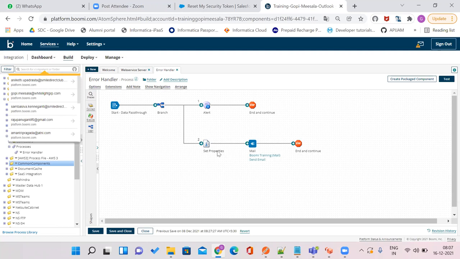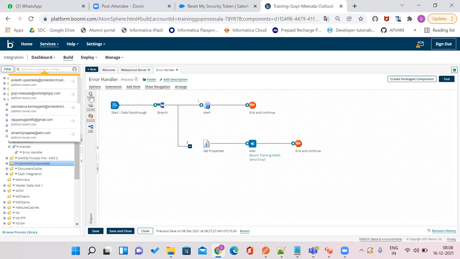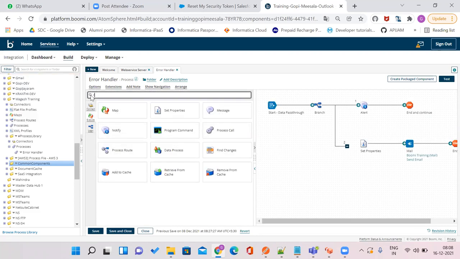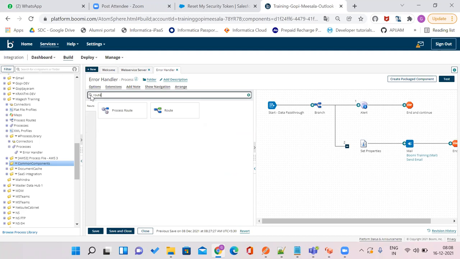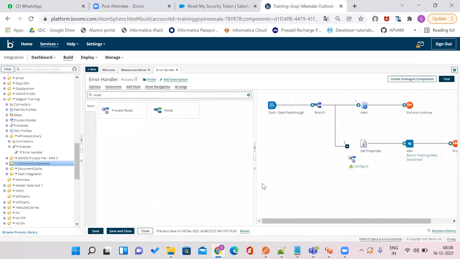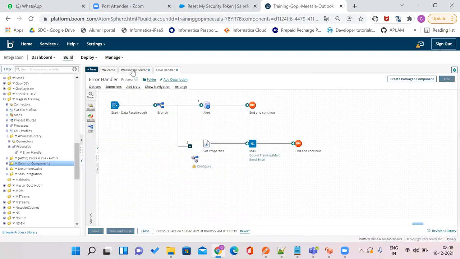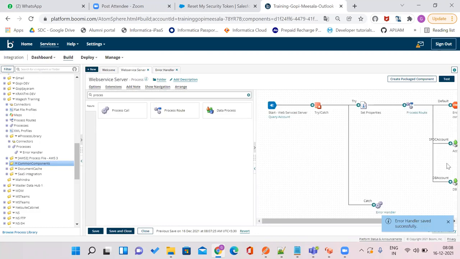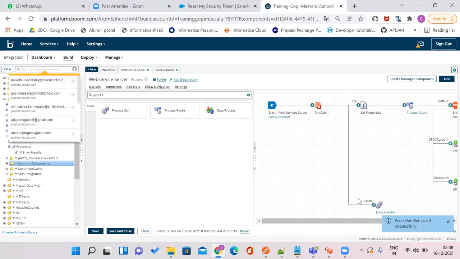Yeah. So here I want to use one more branch. Here I'm going to use a route shape. So earlier, let's assume, we are setting some set properties here, to whom we need to send: the to email address and from email address, right?